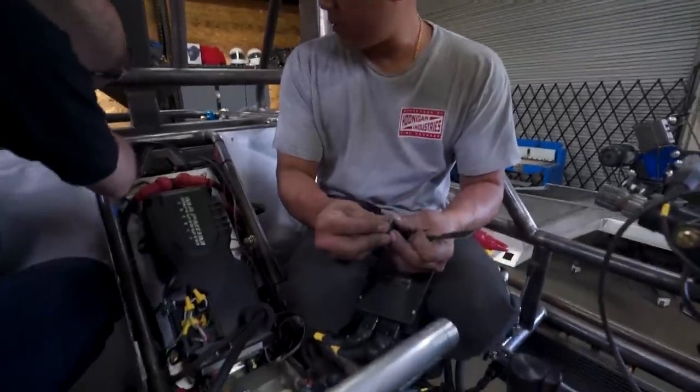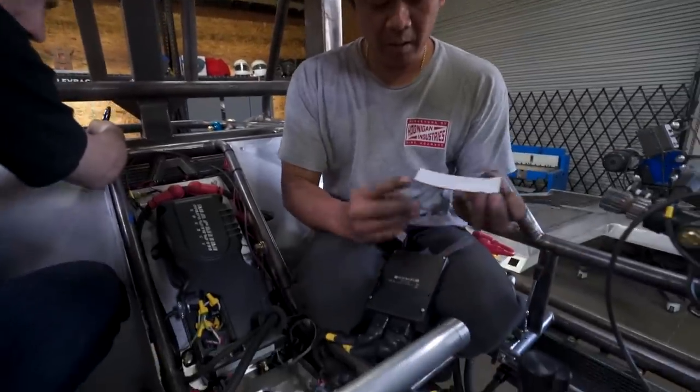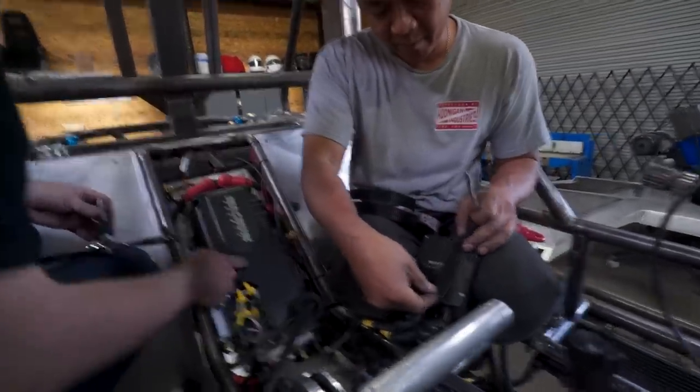The preferred method of mounting a PDM. I like that. Right? This is my preferred method of PDM mount. Put that right there.